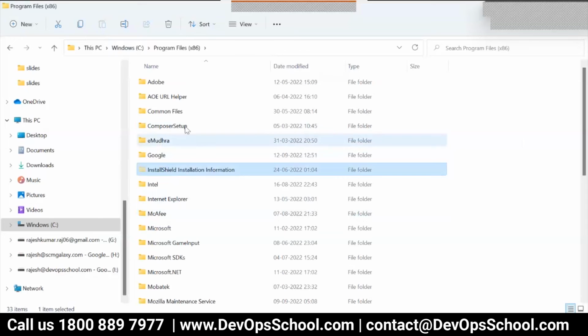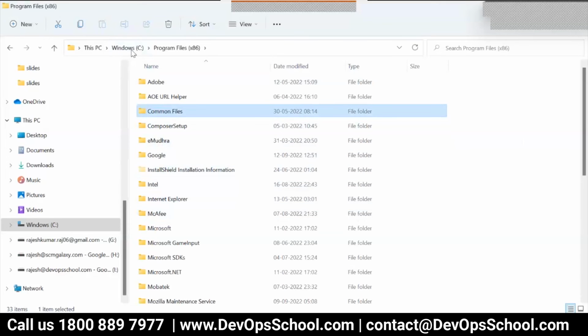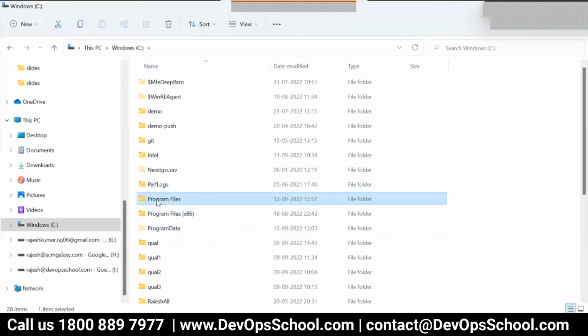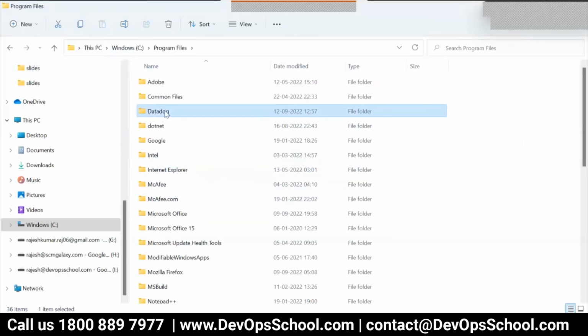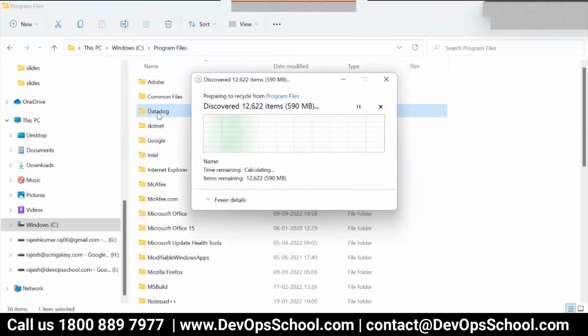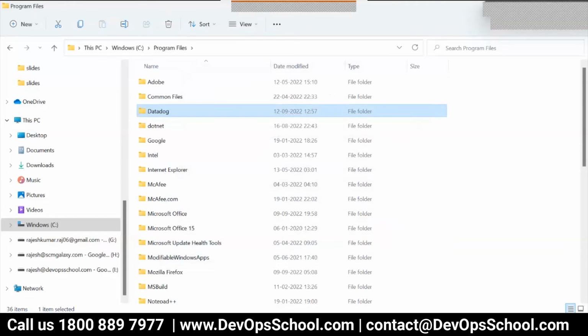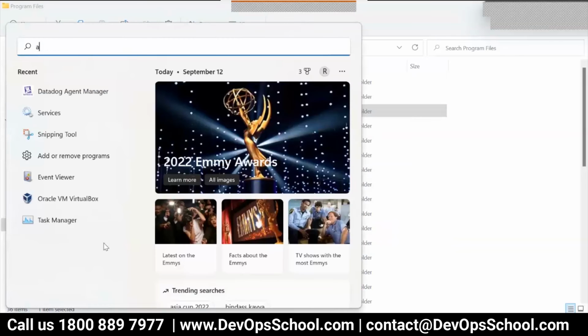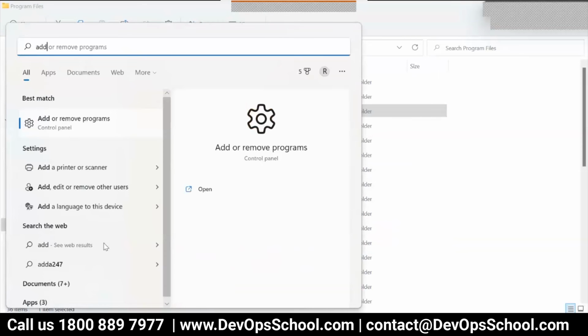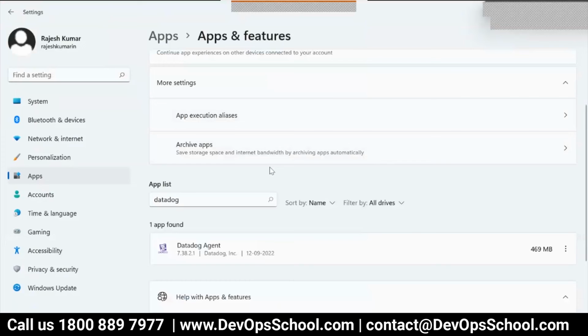For me the installation did not happen because of reinstallation issues. For you, you will not have any problem because you are installing the first time. If I delete this, okay, one more thing I'll remove from here also. So Add or Remove Programs.